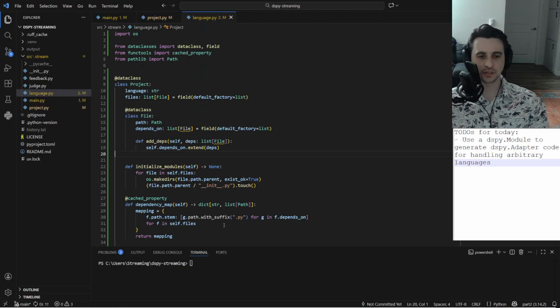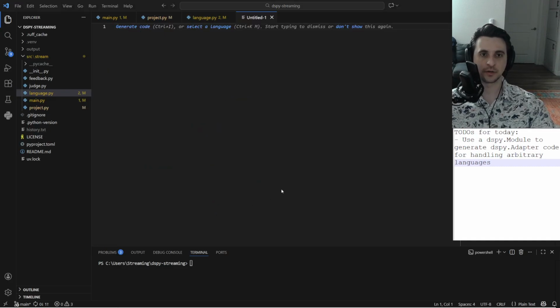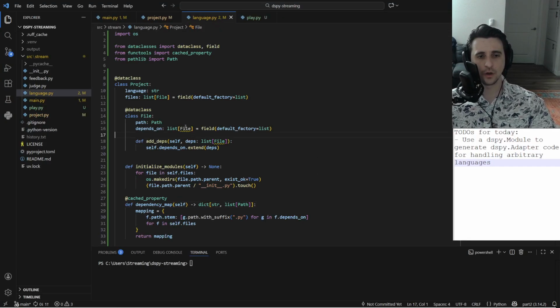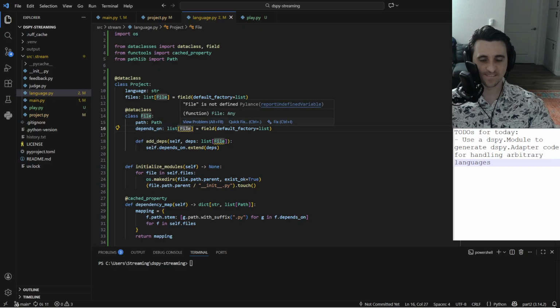Okay, but seriously, I need to learn more Python then, because play.py. So you're saying I can't have, oh, it's just a type annotation thing, right? If I do this, I bet it'll work.